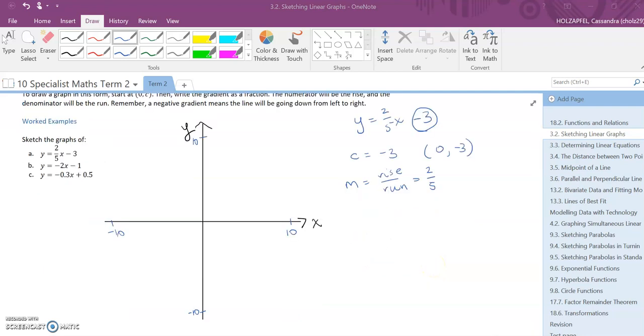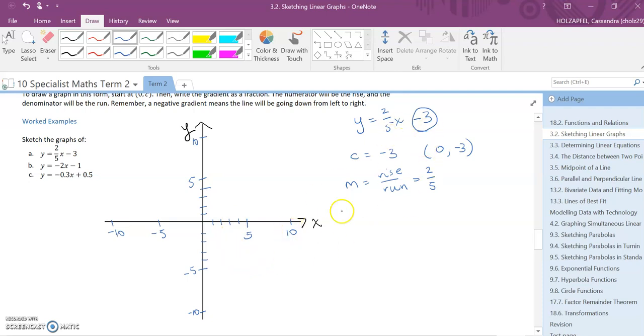So I'm just going to add some extra tick marks into our graph here, so it's going to be a little bit easier for me to actually see where I'm drawing. All right, so I've just popped in some extra marks then. Let's break this down. So 1, 2, 3, 4, 1, 2, 3, 4, 1, 2, 3, 4.